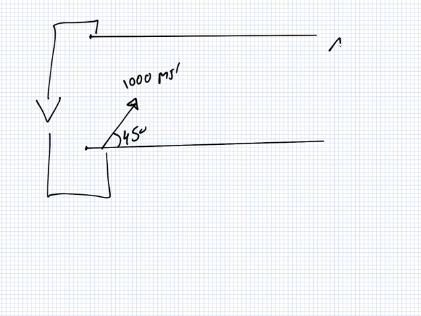This last one is the electron fired between the two plates. This was kind of a hard one. So you have two plates. What was the speed the electron was fired at? 1000. And the angle here was 45. And I'm looking for the voltage. And do I know this distance? 10 centimeters. That's everything, isn't it?